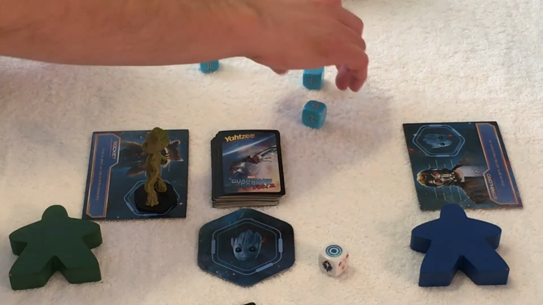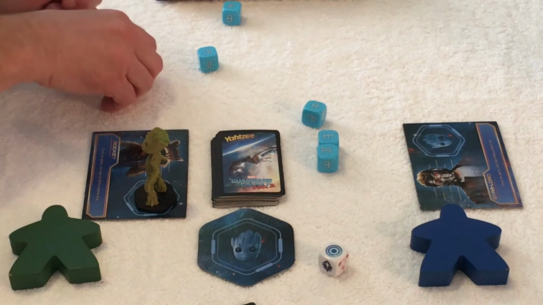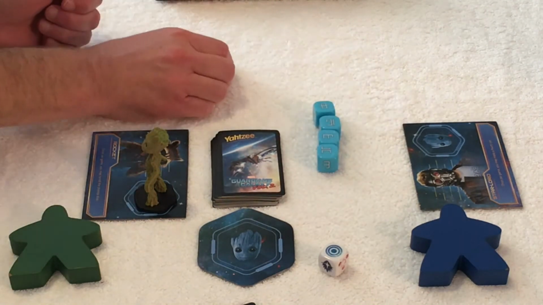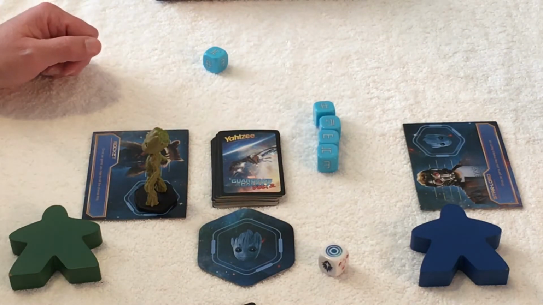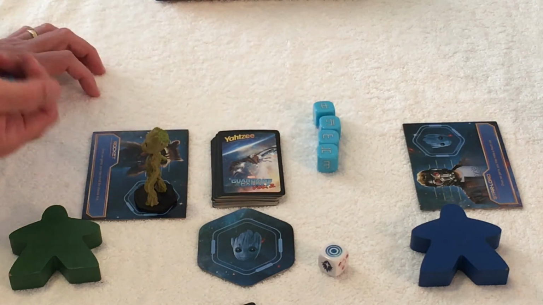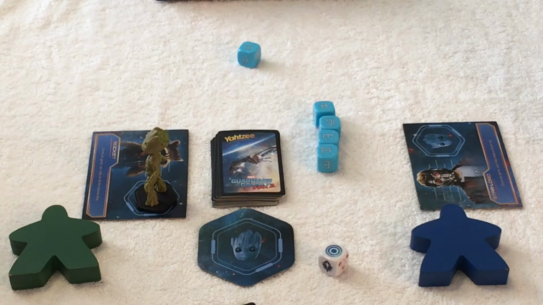Let's see. 3, a 6, 5, a 5, 4, 2, 4, 3, and that's another 6. Oh, that's another 6, yeah. That is a 4, right? Yes. Yep. That's a 4. So I've got to remember what these symbols are when they're upside down. And so I will hit you for 30 as my small straight.